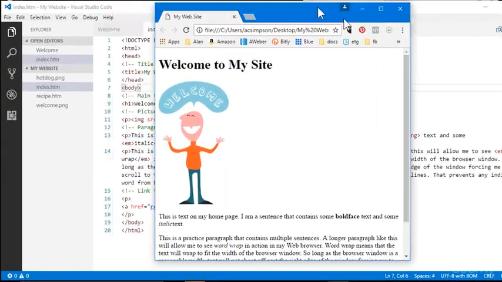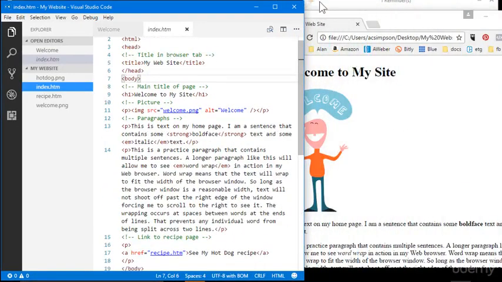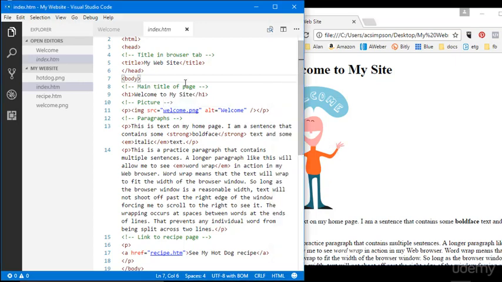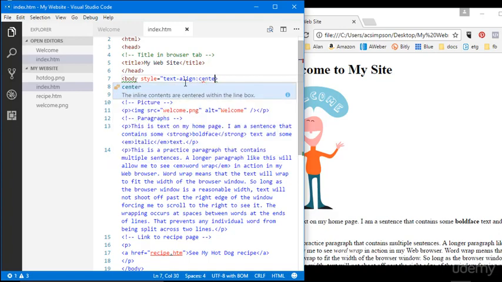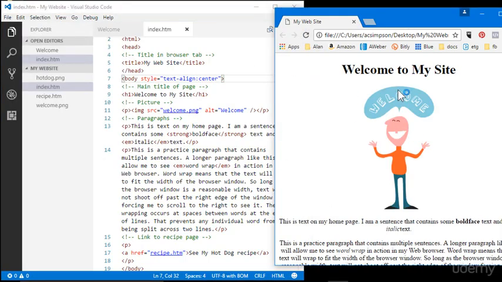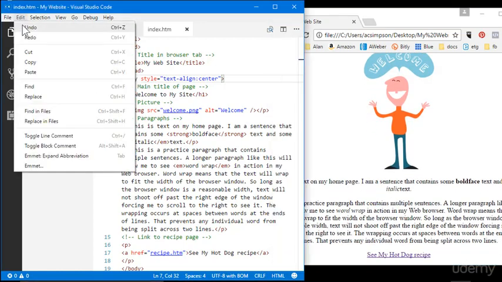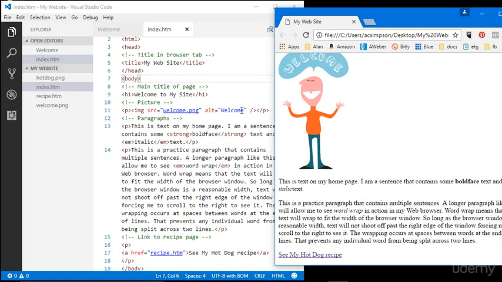Now I'm working in a real small area here so you can see what's going on, but you'll have more room than this. But what you could do then is keep both the editor and the browser open, and then whenever you make a change in your editor, say we're going to center everything on the page, I make a change to the body tag here with a little CSS code. Now that doesn't just magically appear over there. I have to save the change first and then pop over to the browser and reload, refresh, and now I see the effect of that change over here in the web browser. And you'll have more room in your own screen for that. I'm just working in a small area so everything's not super tiny in this video.